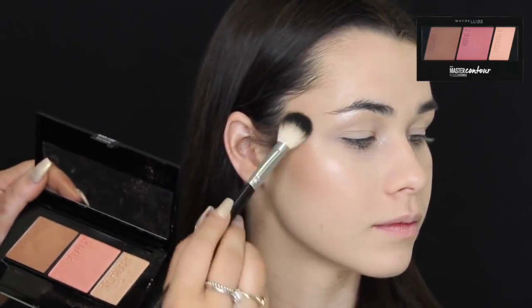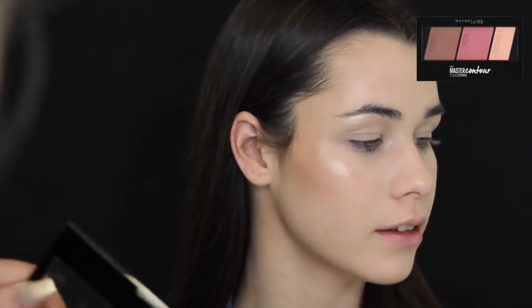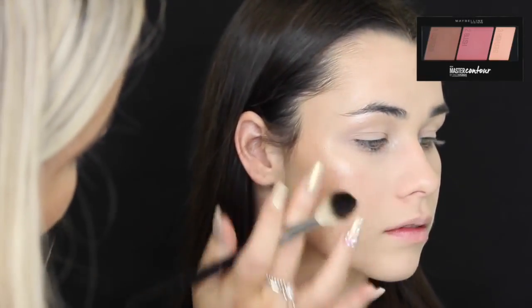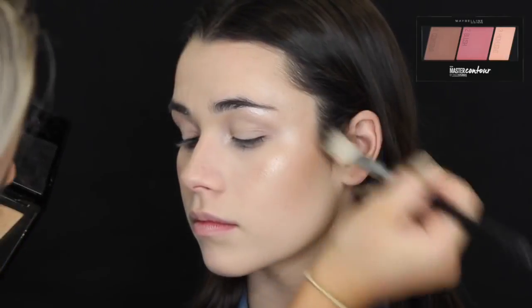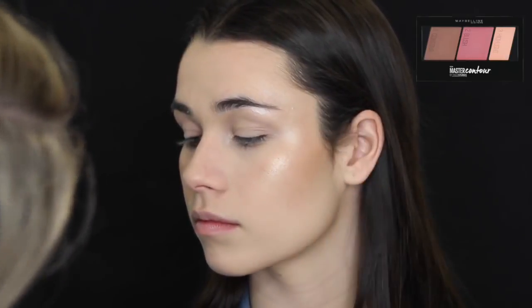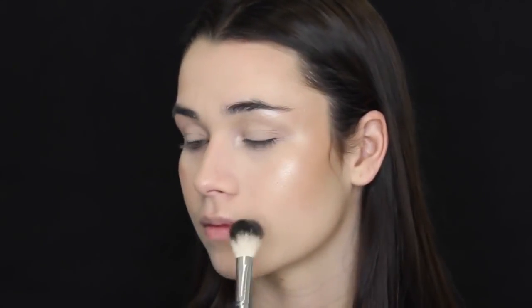And then this is the highlighter. So I would not recommend this for pale skin. As you can see, in this light, right now at this angle, it looks good. And you'll see in a minute when she goes straight on, it literally just looks like two brown lines. Ready? She was like, oh yeah, that's nice. So I don't know why I did this, but I just decided to apply more. And yeah, as you can see, look how dark it is. So I just wiped it off and started over.